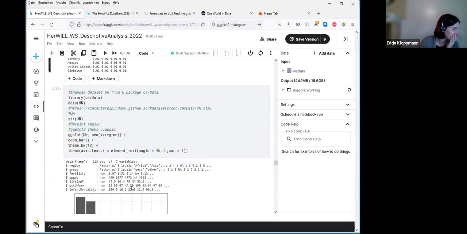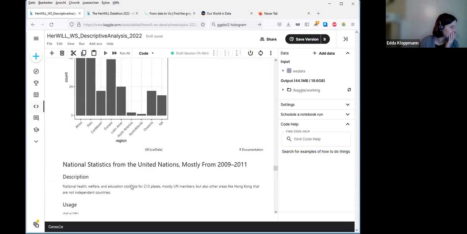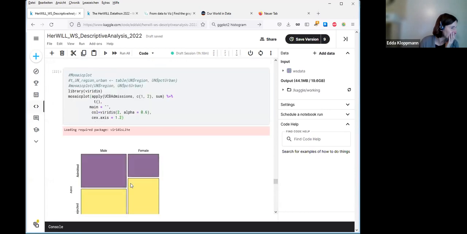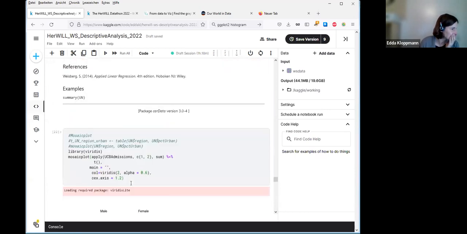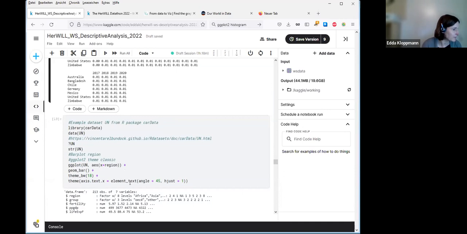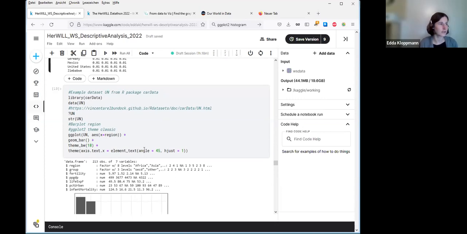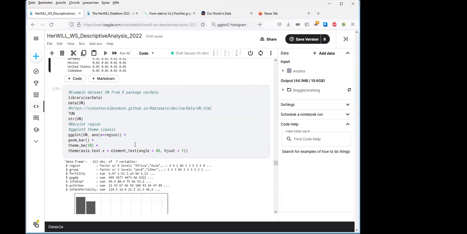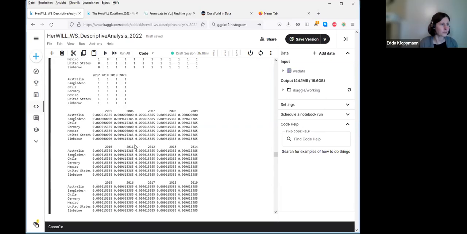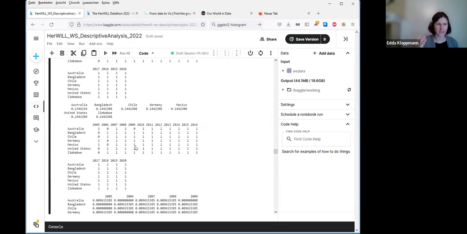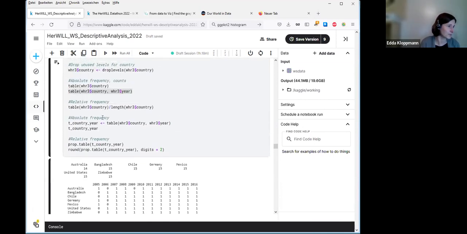But let me show you. Well, I think I have another. I haven't really started here, unfortunately. I'm sorry. Can we do this in Python? Yes, I'll provide a notebook in Python. I hope I can provide it until next week. Thank you so much. You can also look up how to get a table of relative or absolute frequencies.